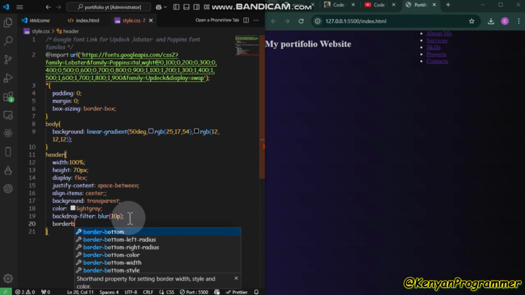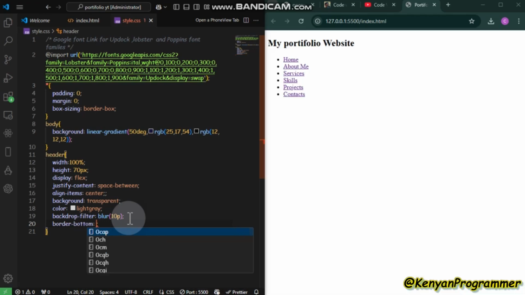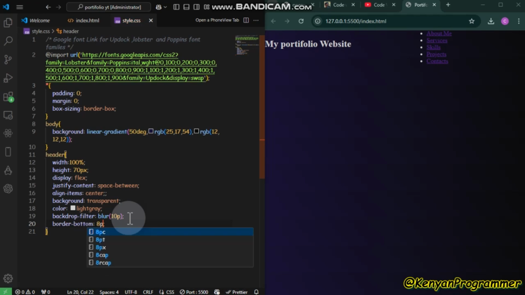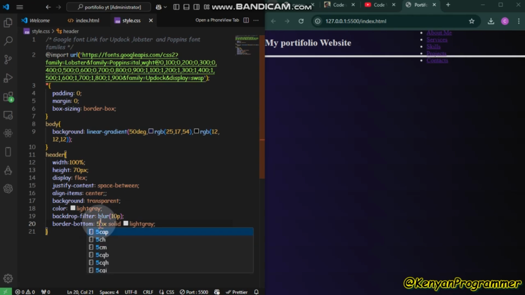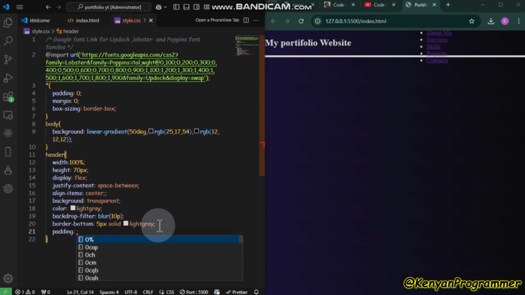Then from there, you come and say border-bottom, let it be 8 pixels, solid light gray, sorry. I think it's a little too big. Yeah, there it is.